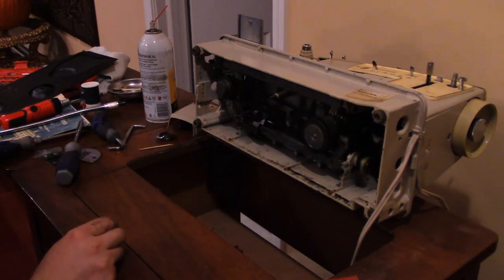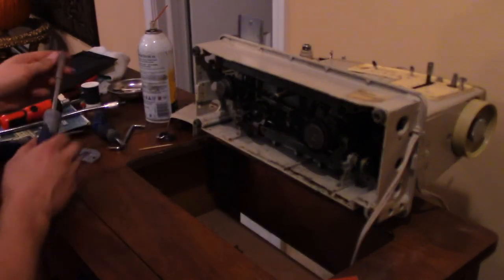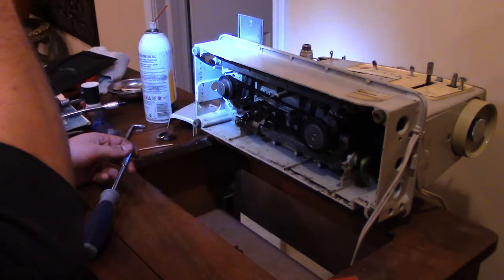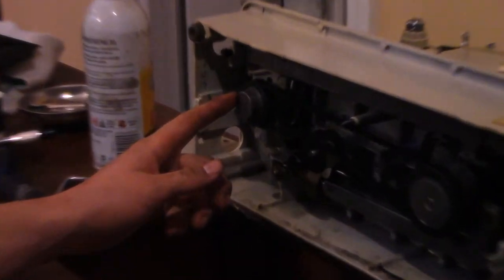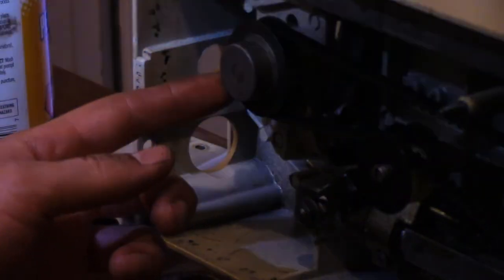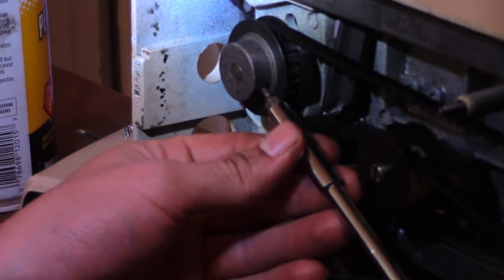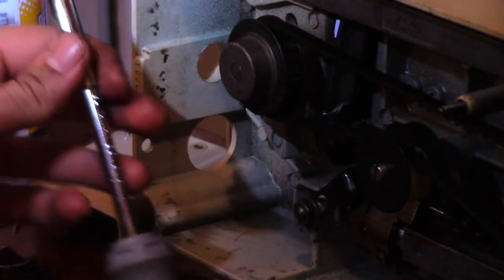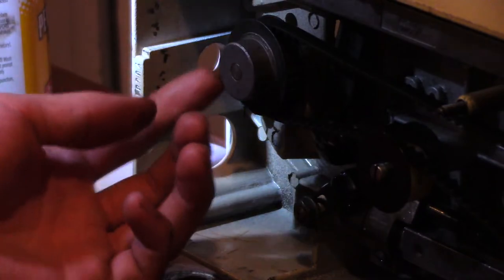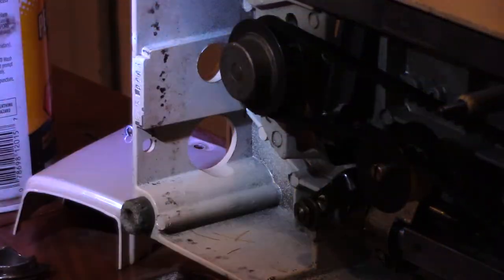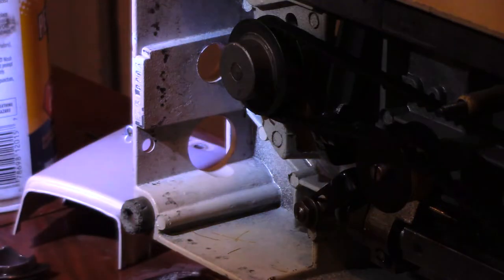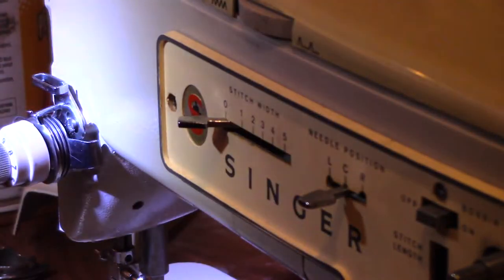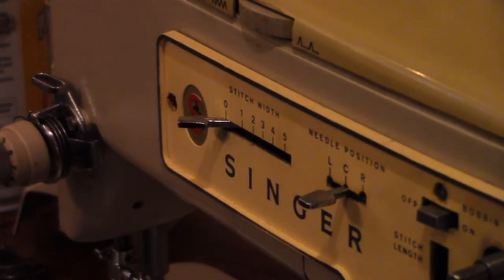And then what you're going to need is a 3/32nd Allen head, like so. And what you're going to need to do is, on this pulley right here, this forward pulley, let me zoom in a little bit. There's going to be a couple set screws on here. There's two set screws. So there's one right here. And I've already freed up the other one, and the other one's right about here. It's not directly across from it, but there are two on this pulley. So the idea behind removing these two set screws is that this pulley can spin independently of this shaft, and that's what you want. So after you've loosened up those two set screws, we're going to tilt the machine back down in its normal position.